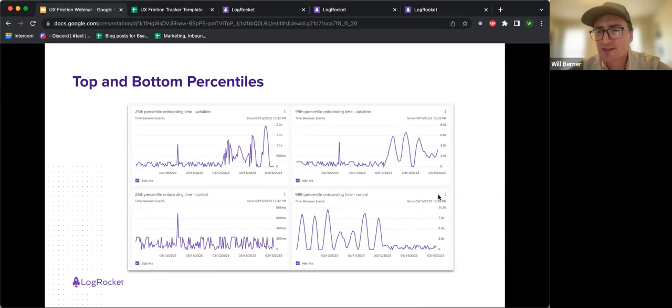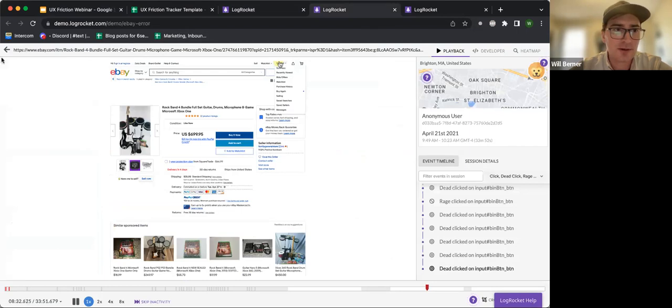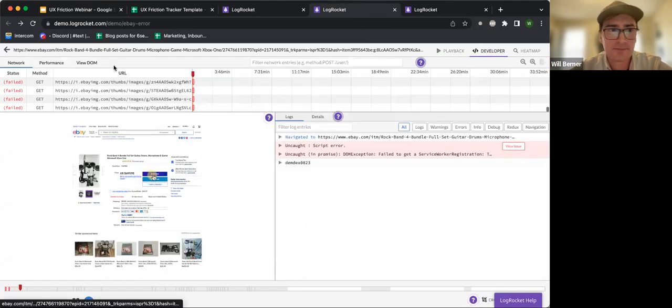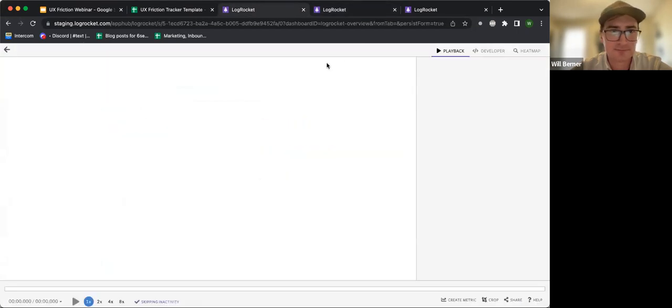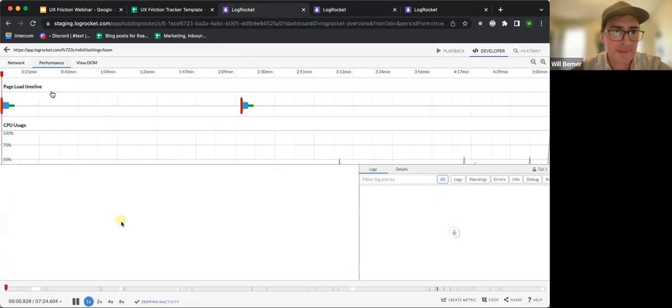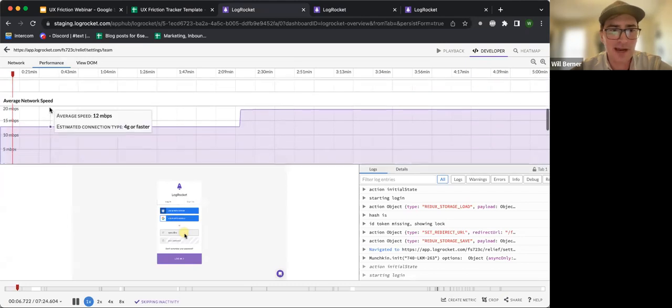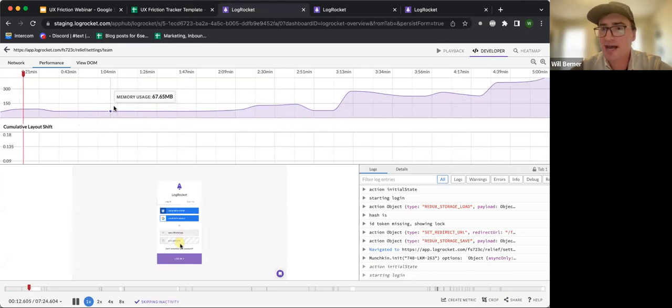Telemetry, what type of telemetry, Nicholas? I think the answer is yes. In the session replay view, we capture a lot of technical information. This is the wrong tab. Yeah, I can show you that. So we capture, let me show you one in here. We capture things like core web vitals, CPU, network usage, average network speed. And these are things that you can also build charts and dashboards off of as well. So you'll have them on the individual session level and on an aggregate level.